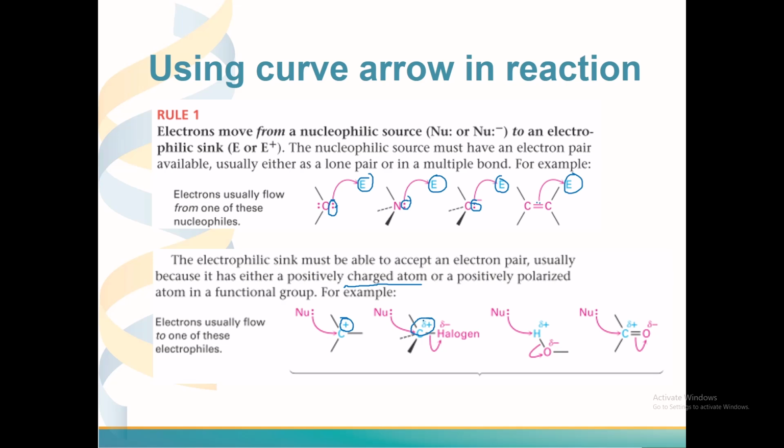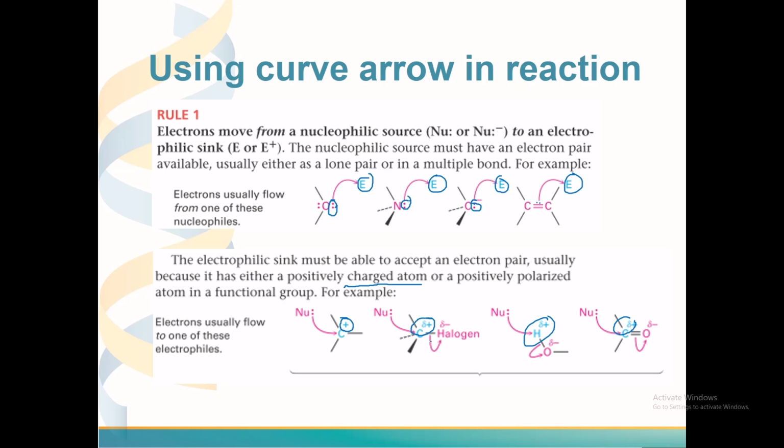So this is partial, we call it partially positive. Also in this case, it is partially positive, and this is also partially positive. Why is it only called a positively polarized atom? Because it still has a bond with the other group. The bond is not broken yet. So for example, here it still has a bond with the halogen. Also here it still has the bond with oxygen, and here it still has a double bond with the oxygen. Even though later on the bond could be broken by the electron moving towards the other group.